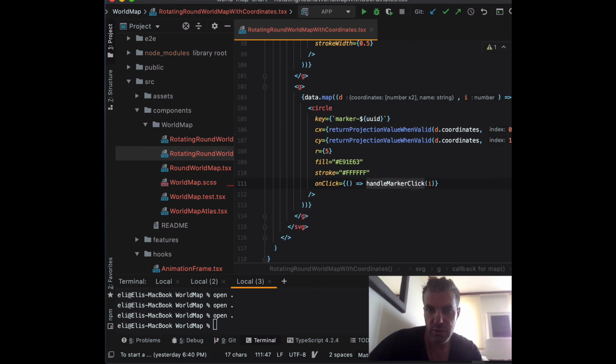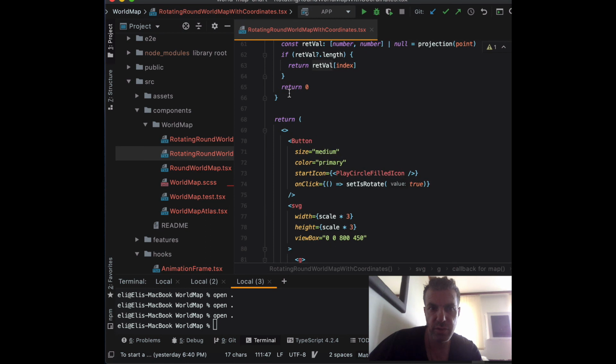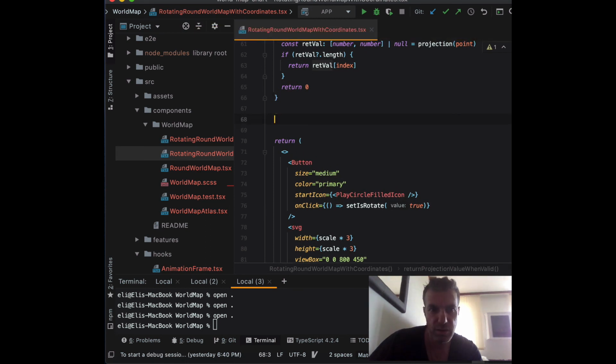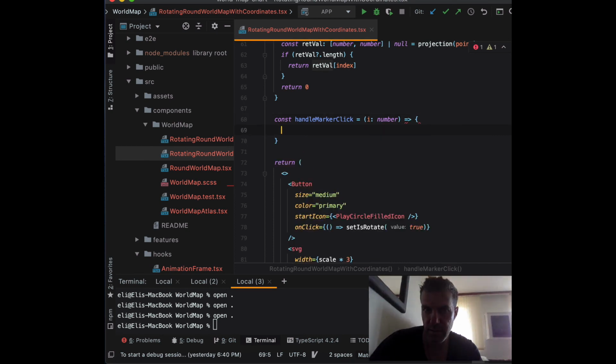And for our method, we can go back above the return, and above the return, we can create our function handleMarkerClick, and we're going to pass the index of type number, and what we can do is just put an alert using the template style.